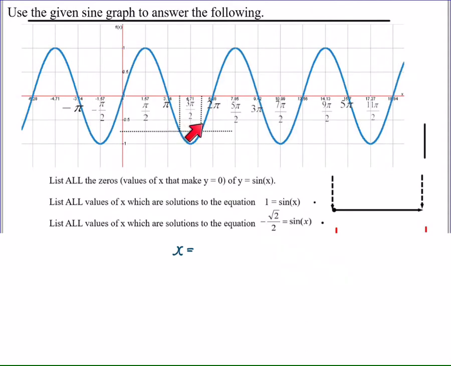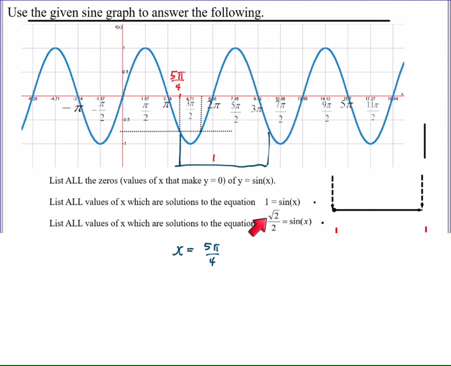So here they're really close, and then the next time that we're equal to negative square root of 2 over 2 is way over here, and then there's another close one, and a far one, and a close one. So to be able to present all of the solutions, in this case, we have to make two statements. First, for the value of the solution when we're on our way down, and another statement for our solution on the way back up. So I'm going to write the first solution I have, and again, this is based on my knowledge of the unit circle and the important angles along the sine.